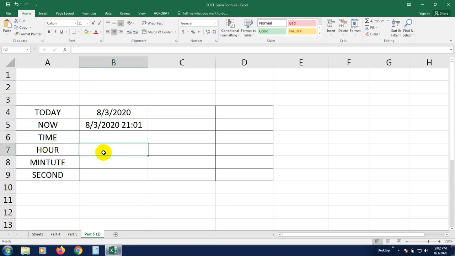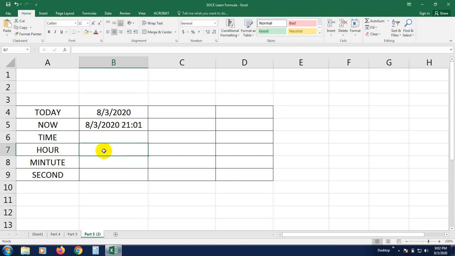Now first of all, I will show you how the HOUR formula works. Suppose here we have a date with time. The HOUR formula finds the hour for that date.